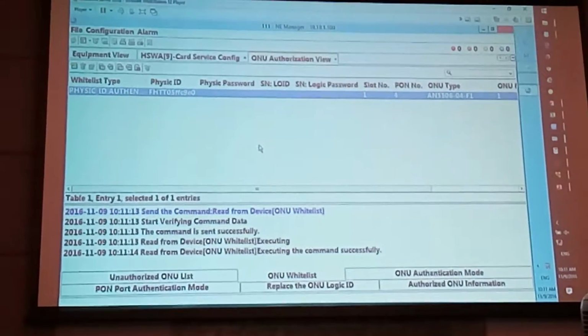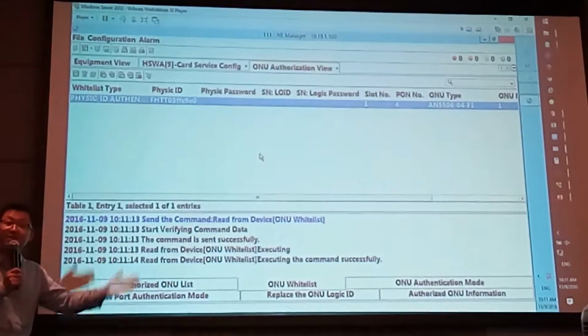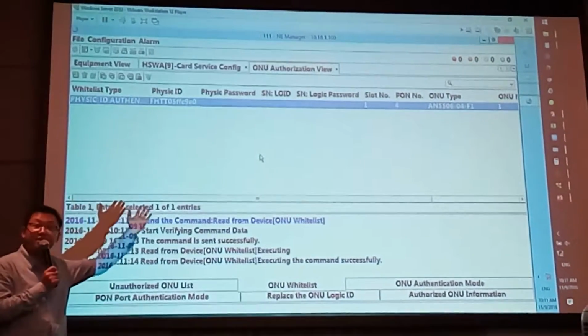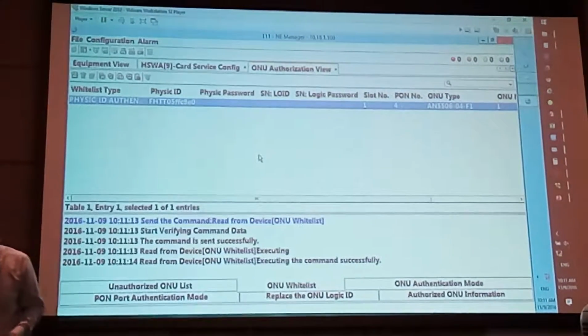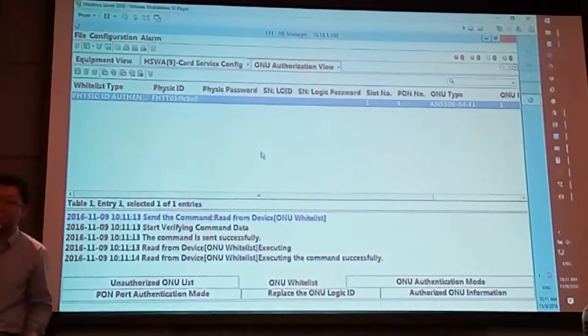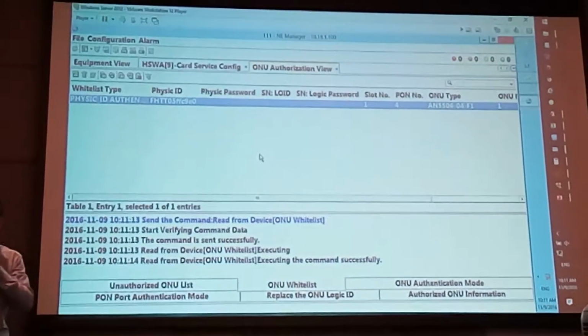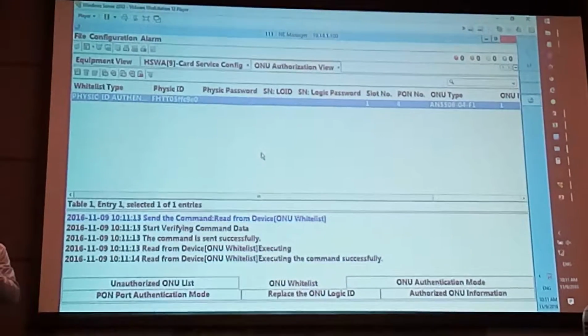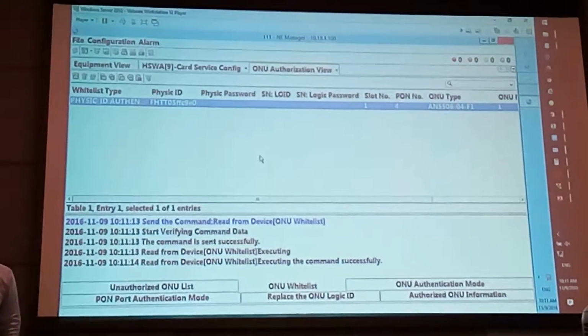So if we want to kick off this ONU, if we want to unauthorize this ONU, we can delete this record. If we want to find some authorized ONU, we can also check the ONU authentication whitelist. So you can see there's one record already.